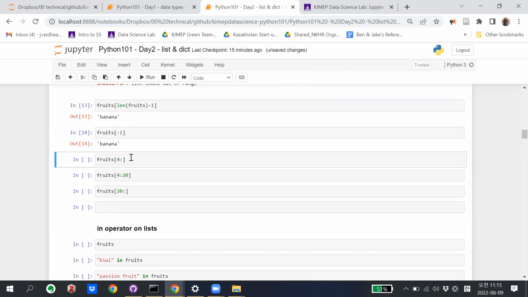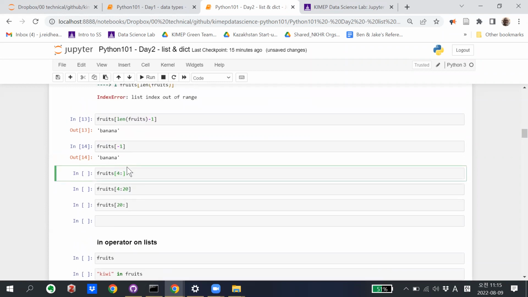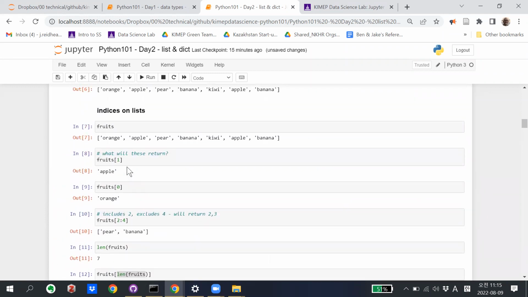So that's also going to give us banana. Okay, and we talked about this. What if we leave the right-hand side open? So fruits 4 to empty, what's that going to give us? Apple and banana. Right. So 0, 1, 2, 3, 4.